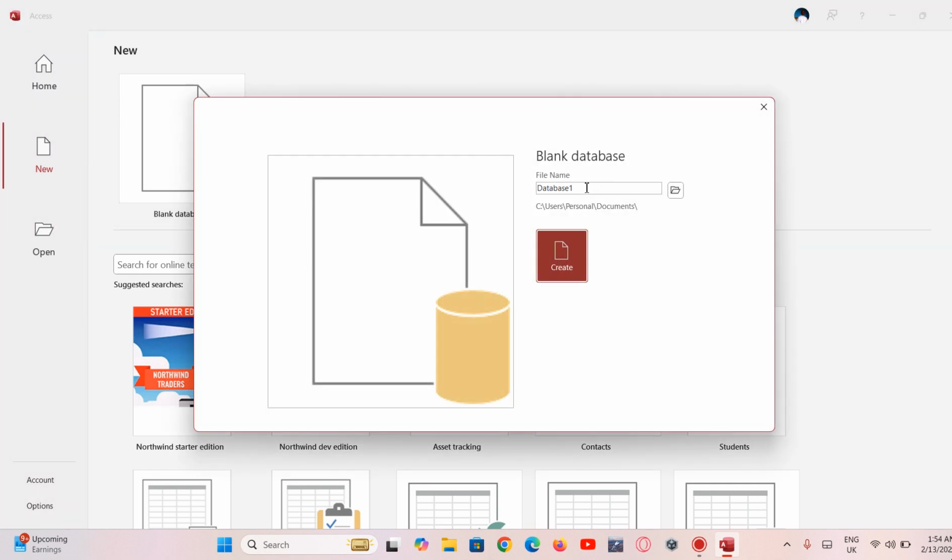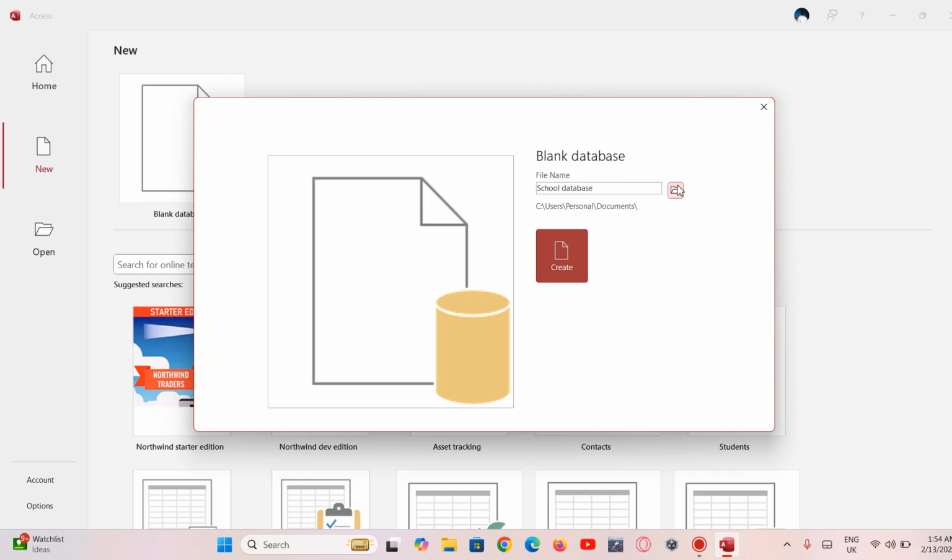Blank Database, File Name. Access wants you to name this database before you can go ahead with it. You cannot proceed like we do in Word or Excel or PowerPoint, where you could type the text and do everything you want before saving the document. Here, you must first save the file before you can proceed. For now, save the database as School Database.